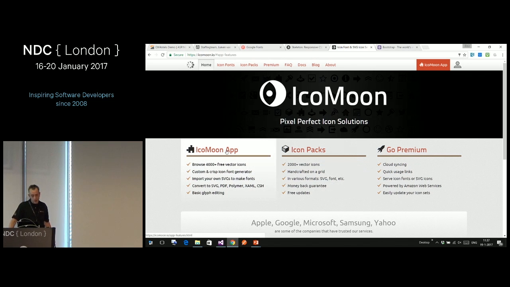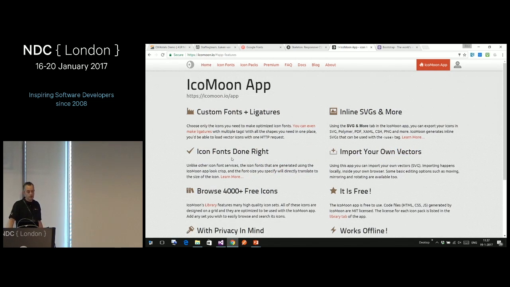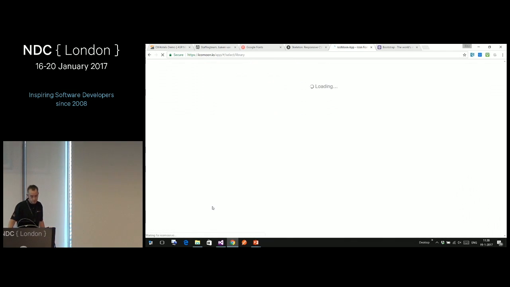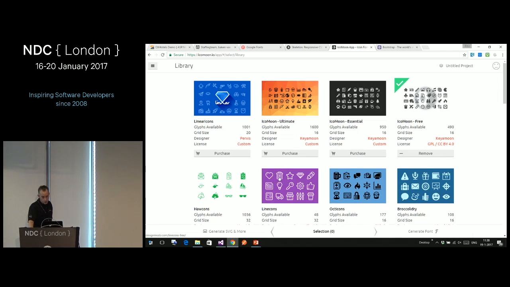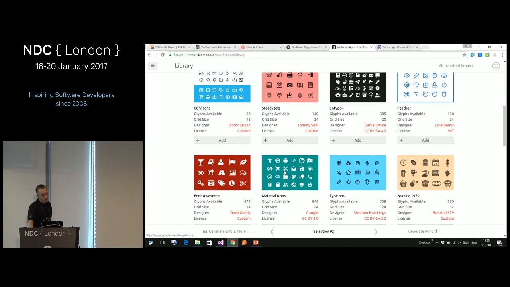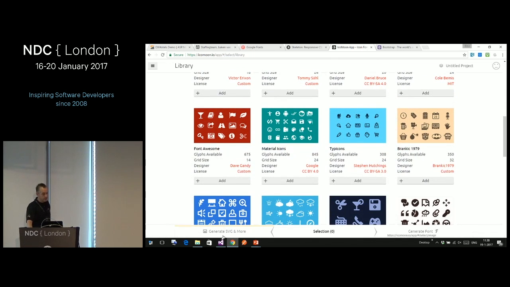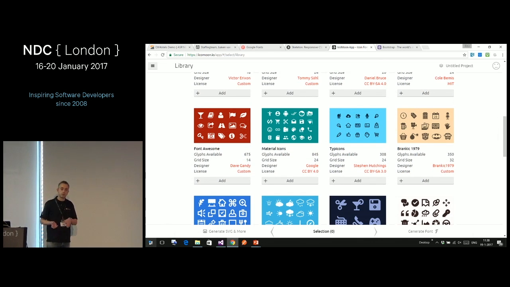What you can do here is select a whole bunch of icons yourself and have this site create a font definition for you. They have all kinds of stuff. So, for instance, if I go to the library here, you will have an enormous amount of all kinds of images here. You can find anything you like, and you can have this site have a font file composed for you. You can put it on your web server, link it in exactly the same way as we did with the fonts, and you can use these little icons instead of drawing them all by yourself.